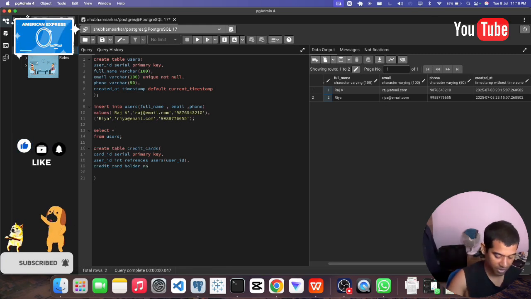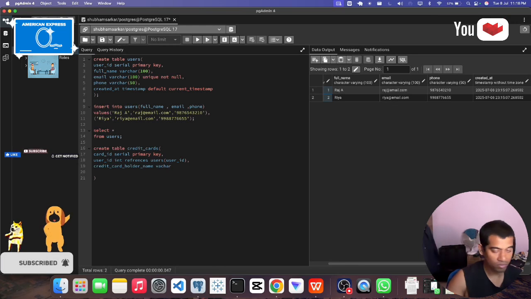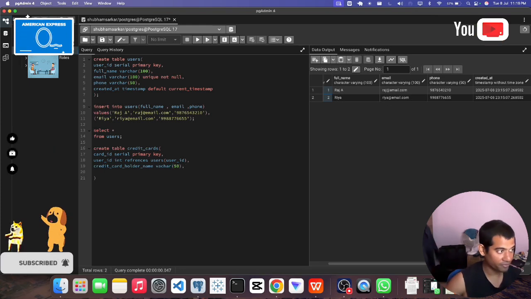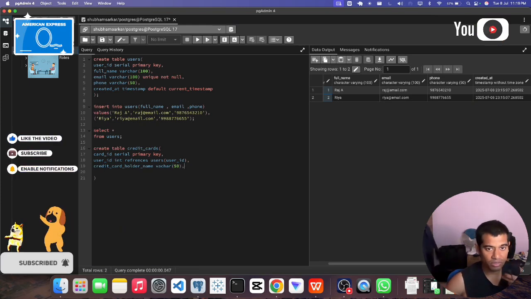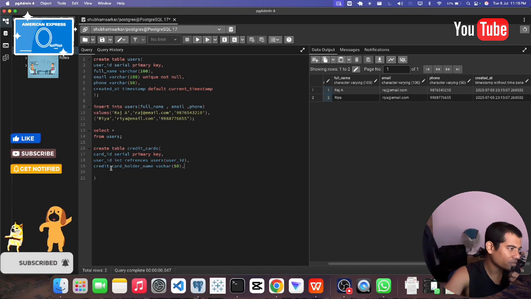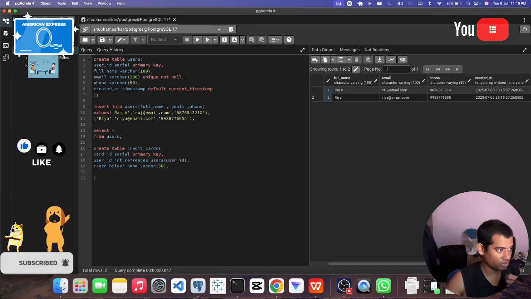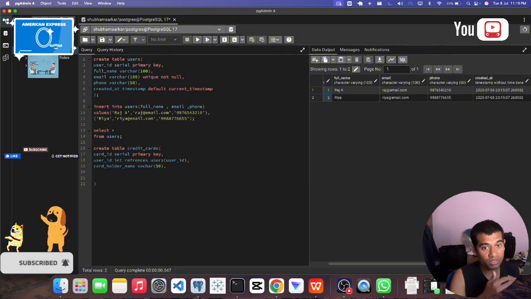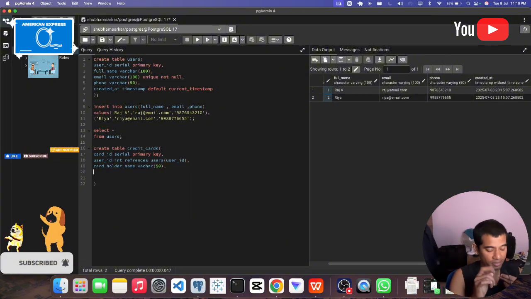Now let's move to the third column, that is credit card holder name. Yeah, the column name is big, but we are making it only one time, so let's give our best. We will give 50, let's not give 100, right? Card holder's name would be good. This column name is actually huge. Now the fourth one is card last 4 digits.